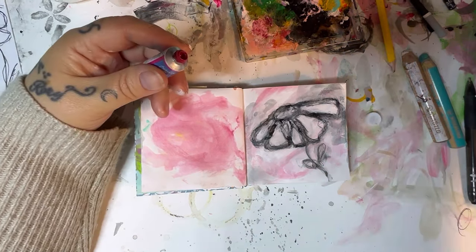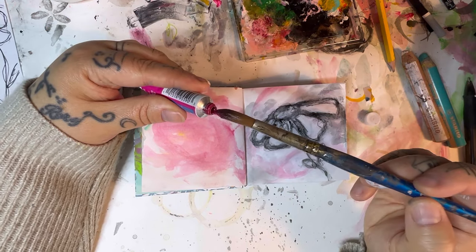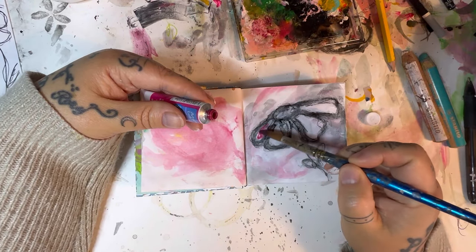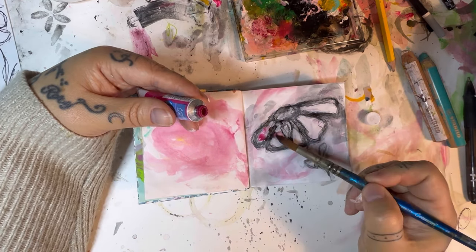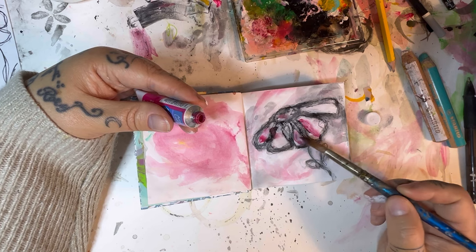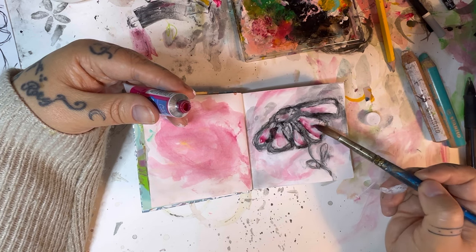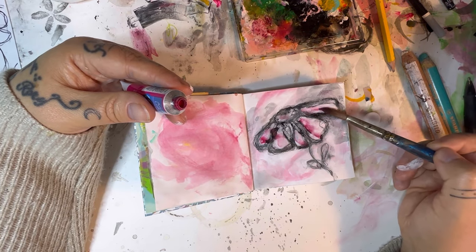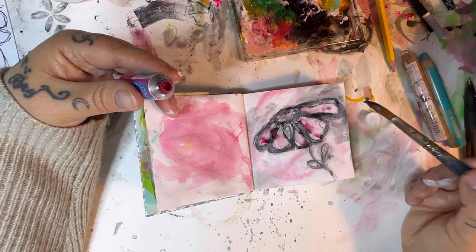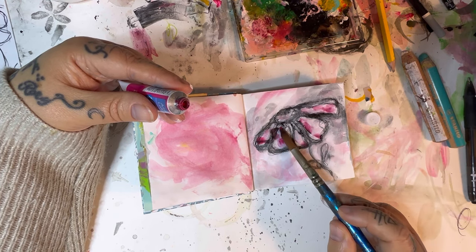So I'm going to use a little bit of this watercolor because it's the color I want. And this is not the way you're supposed to use it, but I'm doing it this way anyway. And that's a little bit more than... I'm just going to... Actually, you know what? I like that. I'm going to leave that. I'm letting it flow. Okay. All right.